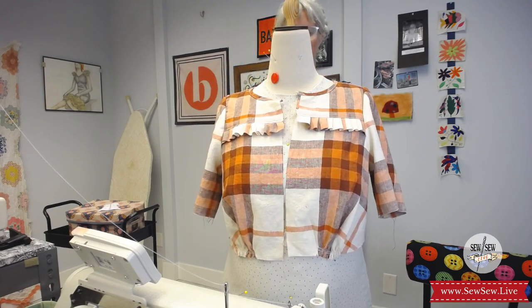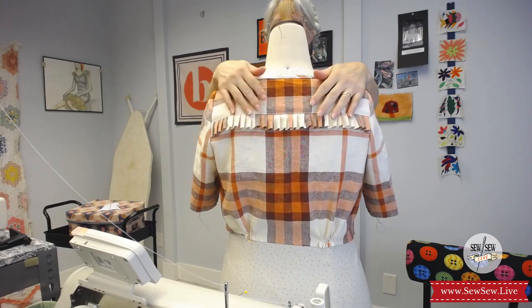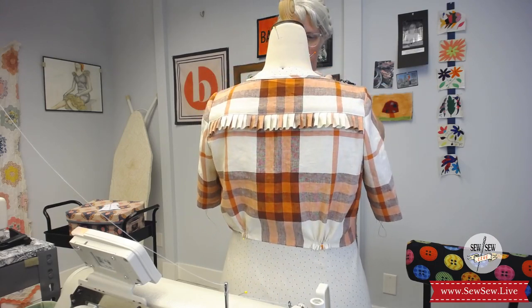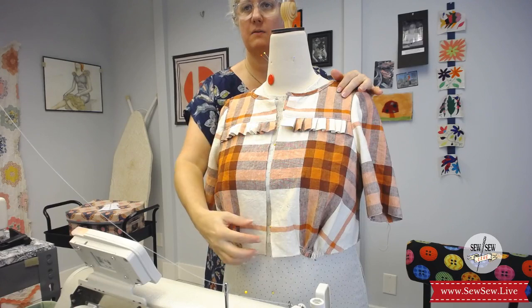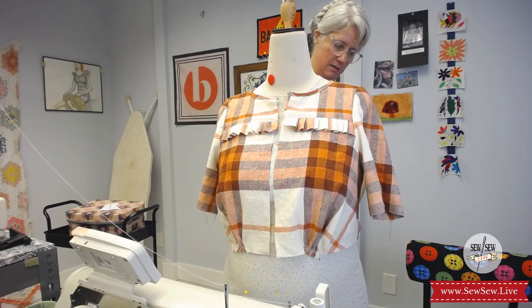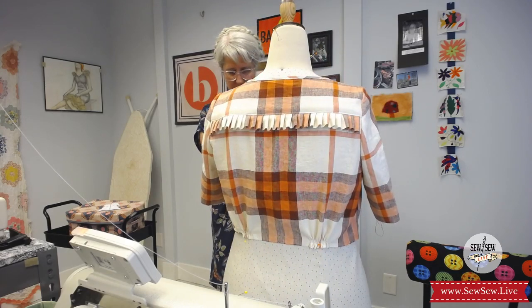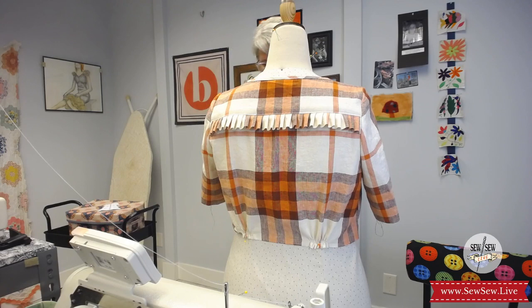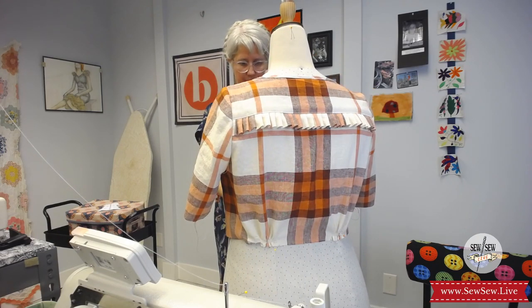Is that you? All right, so this is pretty. I like the pleats a lot. And then it'll have the bias placket down and then the skirt. So this is pretty good. I have a feeling maybe I won't want to gather that more. I don't need a tight dress, you know?